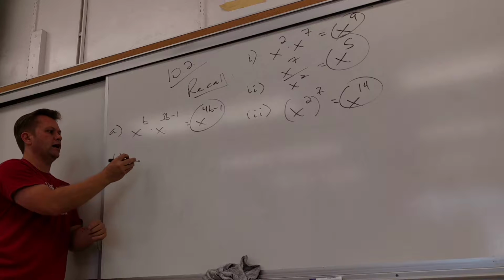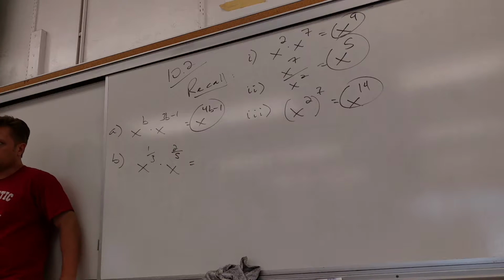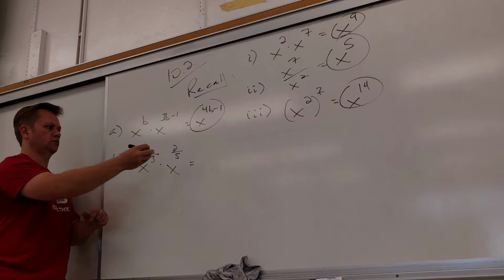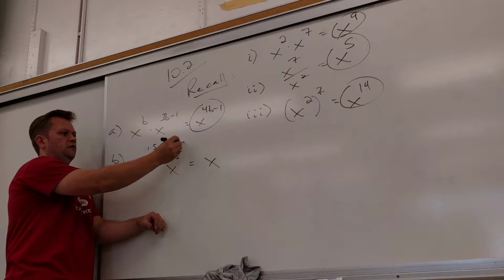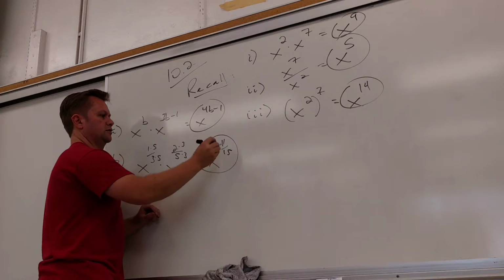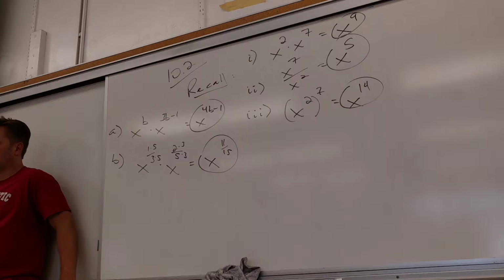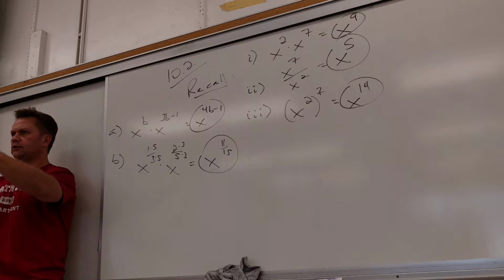So now, specifically, if I have x to the 1/3 times x to the 2/5, math doesn't care. It still says add the powers. We care a little bit because if the powers are just whole numbers, it's easy. If the powers are fractions, I have to add them correctly, which means I have to get a like denominator. So this will be 15 times 5 plus 3, 5 plus 6, 11 15ths. So the properties of exponents don't care what the exponents look like. We care a little bit because we need to know, do we need an LCD? What do we need to add like terms? But the basic idea, add them, doesn't change.